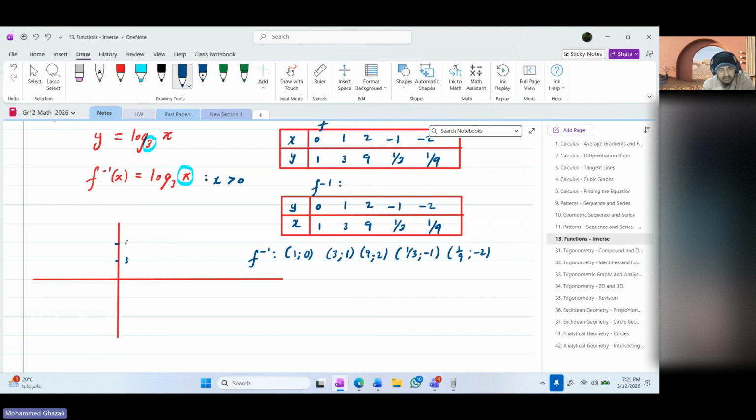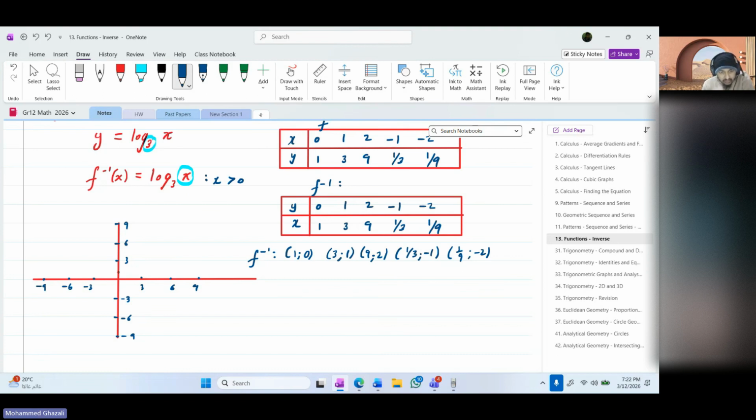So 3, 6, and 9, -3, -6, and -9. Let me see how the y values are going. Same like this, all right? 3, 6, 9, -3, -6, and -9, 3, 6, and 9. You can take any other points you like, but for now, I'm just using this. Let's sketch the F graph.